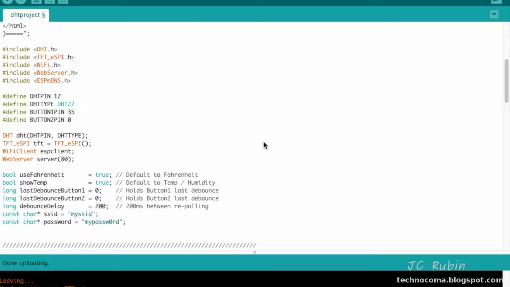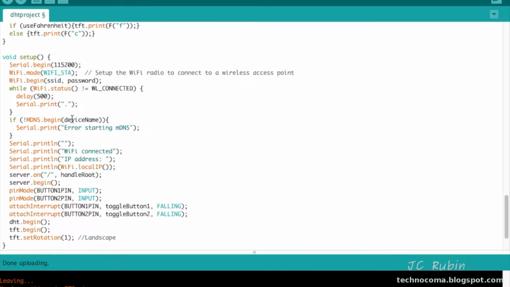I want to make a couple more changes to network connectivity before we continue. I see a couple of gaps here I want to address. First of all, I want to declare an actual device name as a value, and we're going to call it ESP32DHT. I dropped the 22. We're not going to use it in this example. The reason why I'm doing this is twofold. Number one, we're going to use that value here in this argument when we begin mDNS. And the second reason is this.